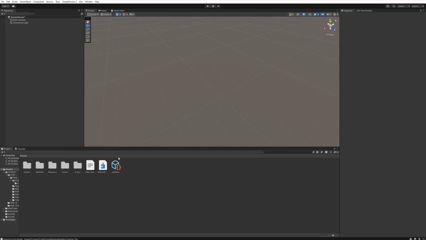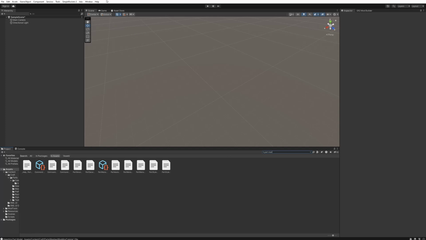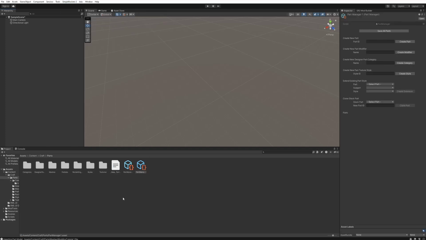So next we are going to want the part manager. So we're going to click onto assets. So we go back here and I'm going to search a part. Actually, I'll show you the other way we can do it, but you can search it up. The other way you can do it is go into the Simple Rockets 2 thing here and then go into parts, I believe. Assets. There we go, part manager. And that will drag you straight to it. So it's right here. So I'm going to click on the parts manager and now you see this menu.